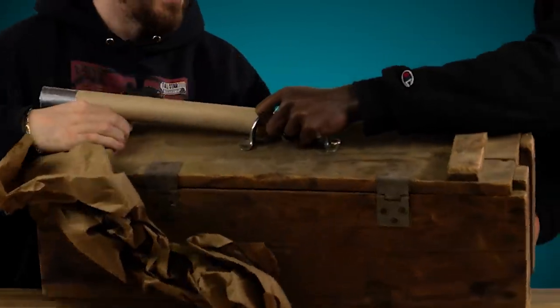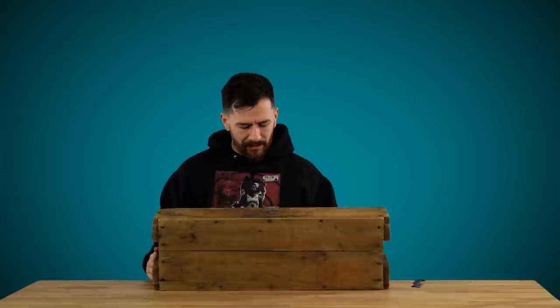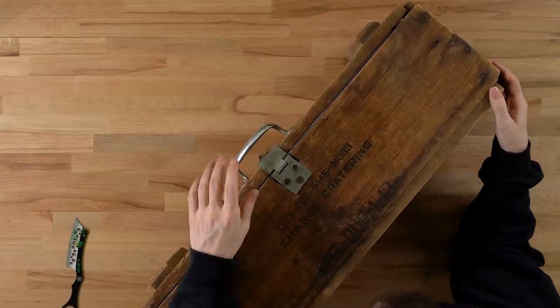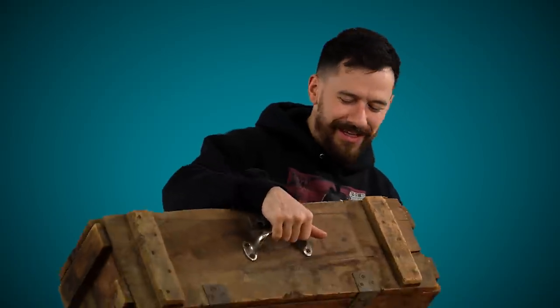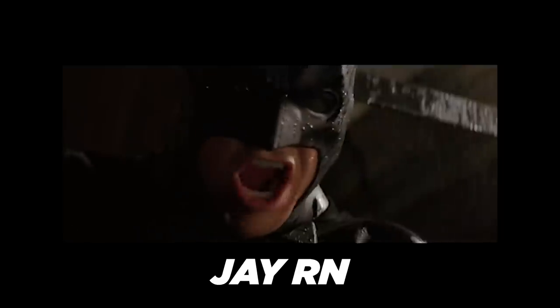Oh my god, this looks so cool. Damn, now this is old. This is our military crate. I don't know what's inside here, but let's take a closer look at it. It says 1375 028 5145 M0391 charge. Is this like an explosive crate? Like this had - I believe that's what - I mean, I don't think there's anything explosive in it anymore. It says explosive bomb on it. There's a bunch of shit in here. There's no bombs. It's not a bomb. It's not a bomb.